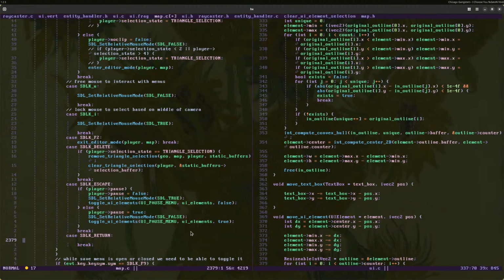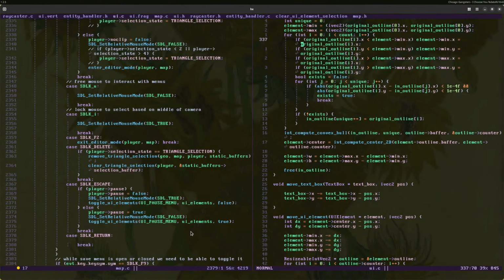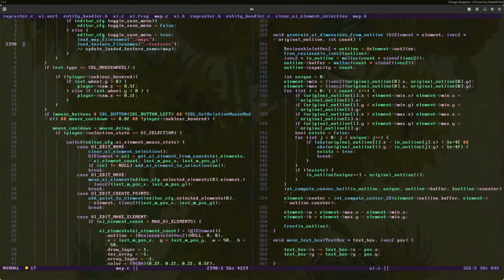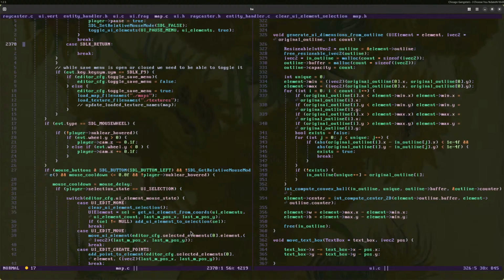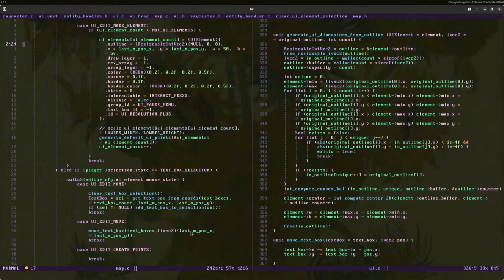Okay. Now what is it that we're... I don't remember what the thing is for this. Oh, okay, so we had it down here. We had a toggle save menu, right? And then, okay, I see. So we didn't have it on a button. I was just misremembering that. We have it on a button, but not a keyboard button.